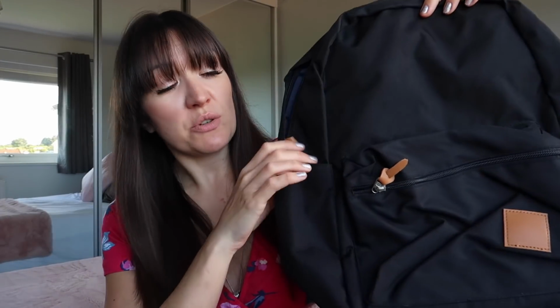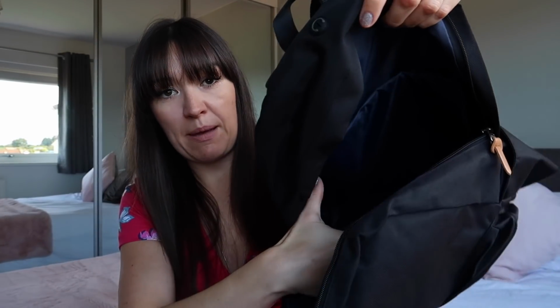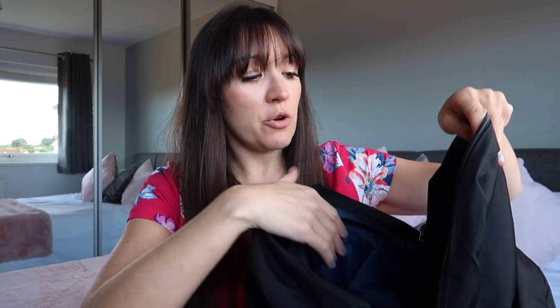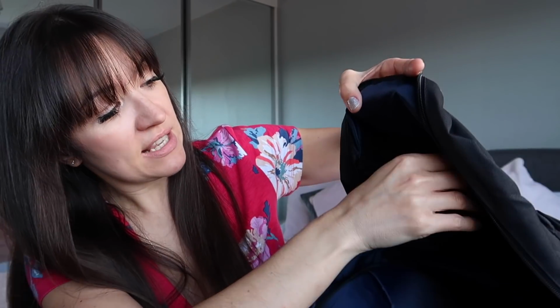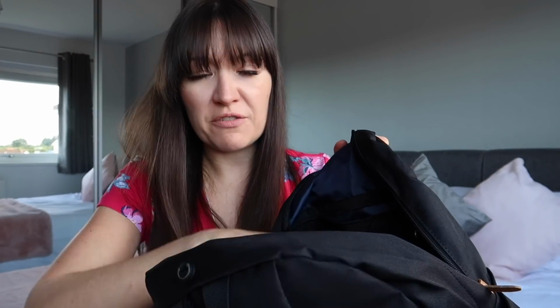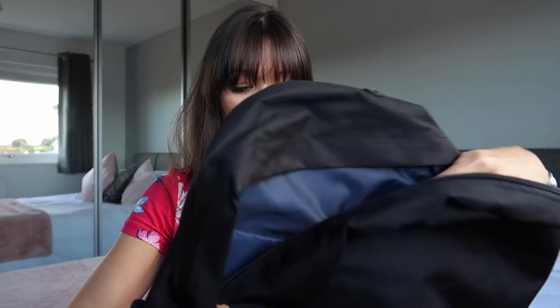My teenager chose this bag. It's quite basic. I wanted to get one with internal separator stuff, but he actually said that he prefers one big pouch like this because when it's got separator stuff, he ends up fitting less stuff in it, bizarrely. So it's got one massive pouch like this. It has got like an inner, like a secret pouch that's flat but not a divider, if that makes sense, and it has got a back pouch there, but it is largely one massive compartment.